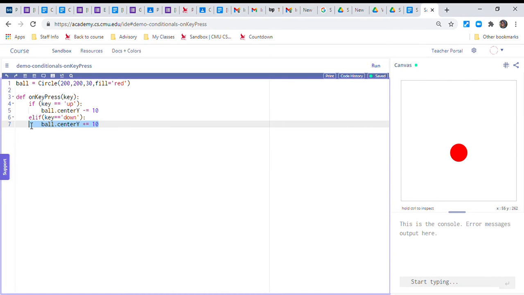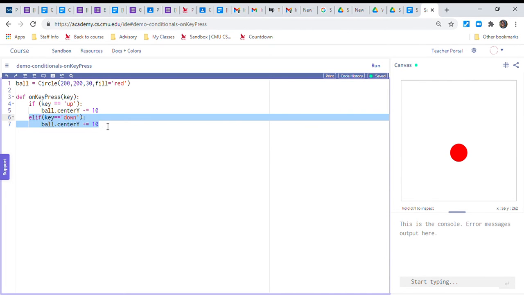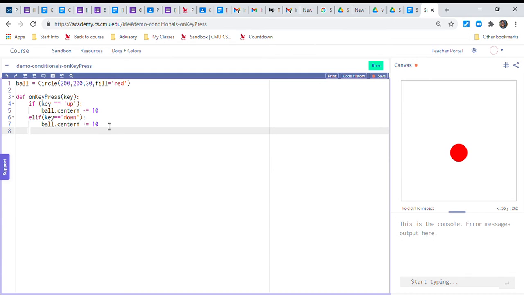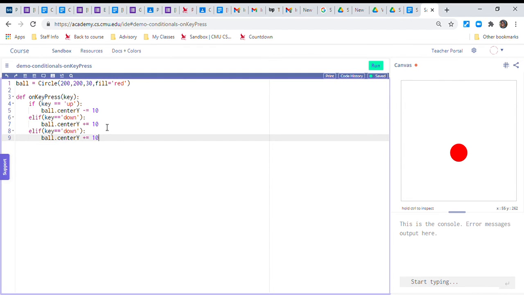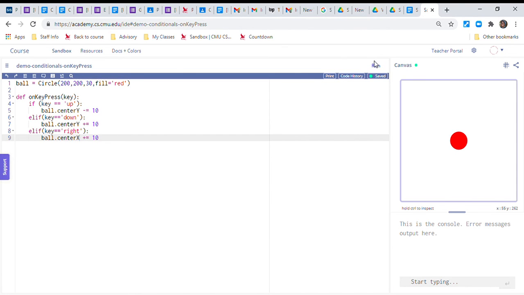Now you can imagine where I'm going to go with this. If all of that isn't true, then I'm going to write something else. If the right key is pressed, I want the centerX to increase. So let's try it now. Up, up, up, down, down, down, right, right, right.